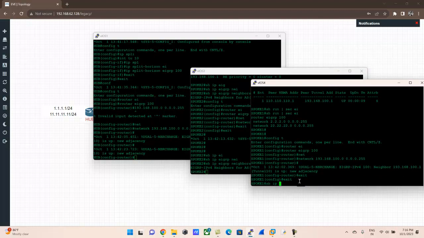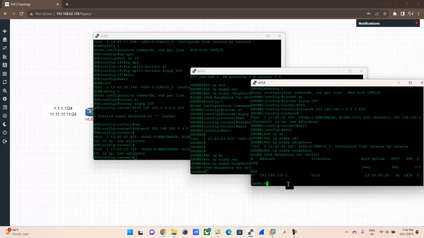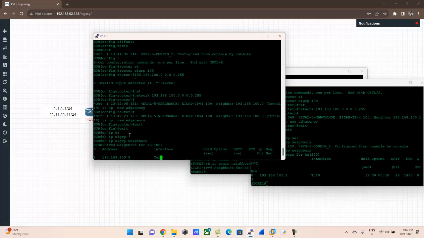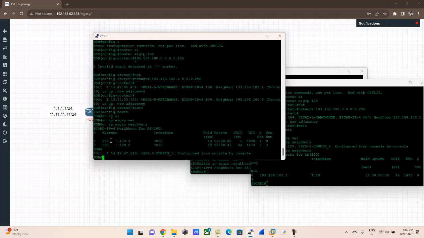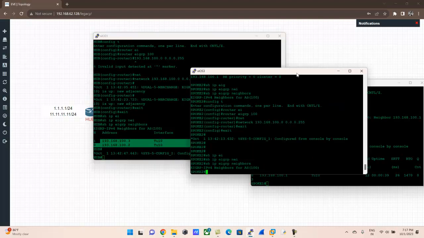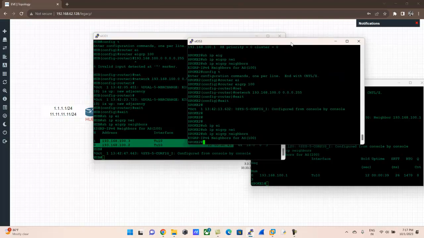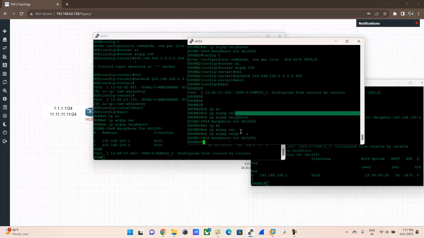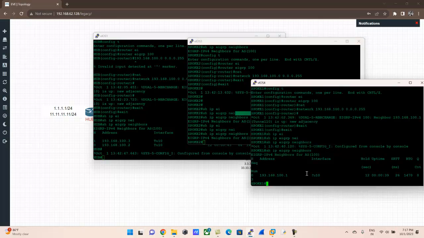Let's see. So ip eigrp neighbor, we only have neighborship with one. The hub router is having neighborship with 100.2 and 100.3, that is spoke 1 and 2. And if you go to spoke 2, ip eigrp neighbor, it doesn't have a neighborship.